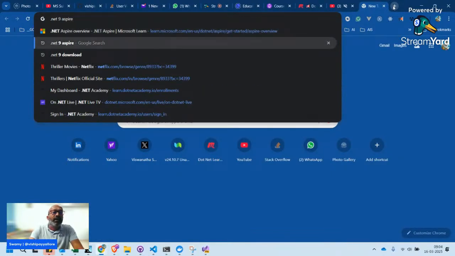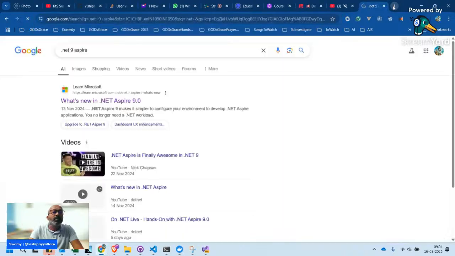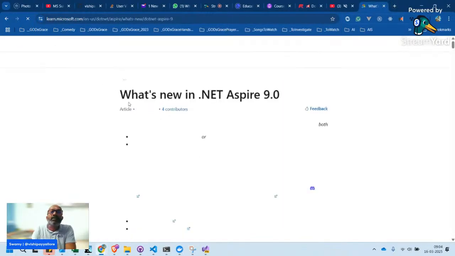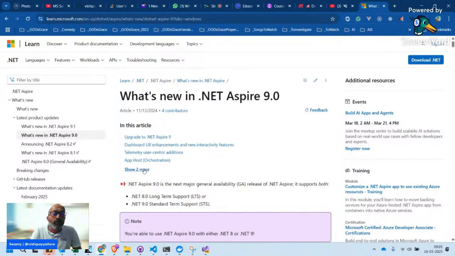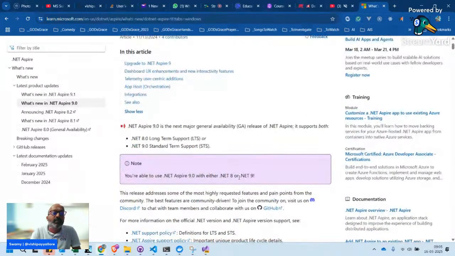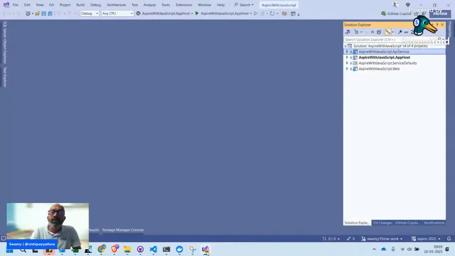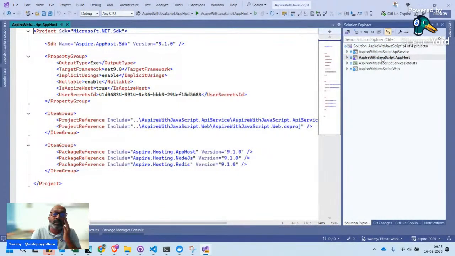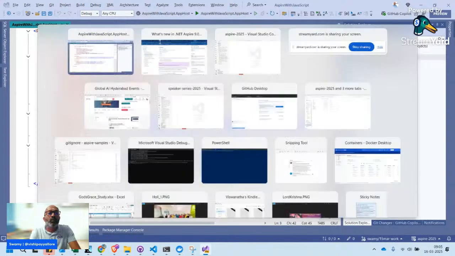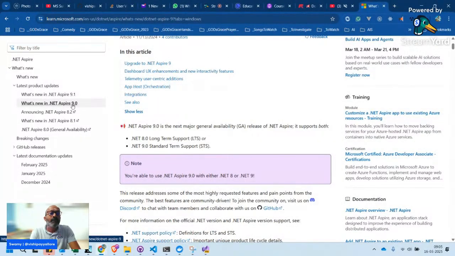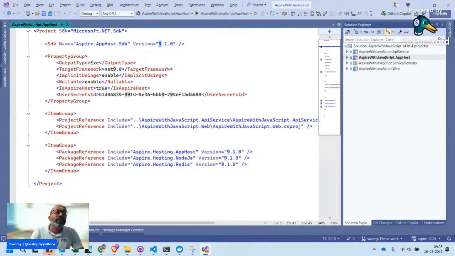So let's start with that and see some of the things which we'll cover: .NET 9 Aspire, and what is new in .NET 9 Aspire. We'll try to learn some of those things from here, as well as the template that comes with the .NET SDK. We'll create one ourselves in 20 minutes from now. First, let's see how to integrate, how to incorporate, what other changes we need to make. The SDK we are using is .NET 9.1, that's the latest one. I mean, 9 was there, and on top of that is this one, .NET 9.1. That's the one we are using here.